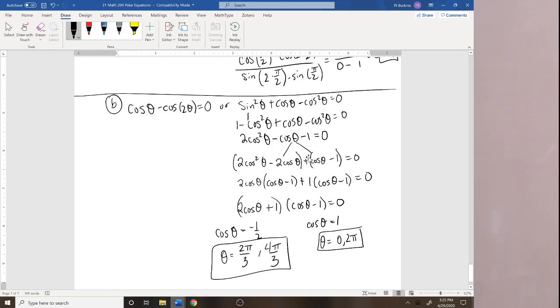I just have to realize there's a 1 outside here. So then when I write my two factors, it's 2 cosine theta plus 1 is one of them, the other being cosine theta minus 1. And then each one of those you just got to set to 0, so those are pretty easy to solve, right? Cosine theta equal negative 1/2 and cosine theta equal 1. And then it's just a matter of looking on your unit circle. No problem.